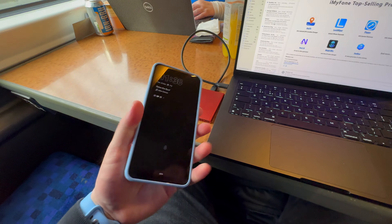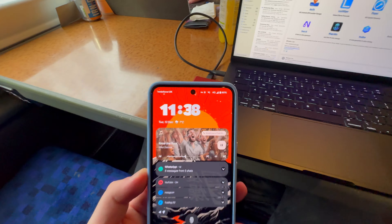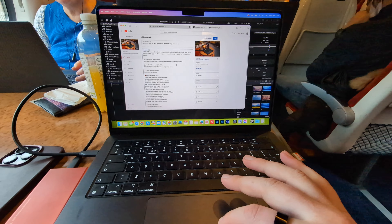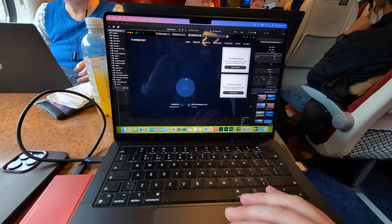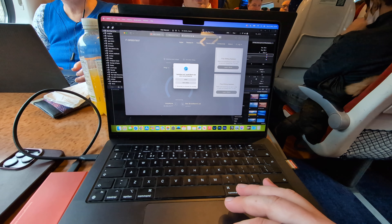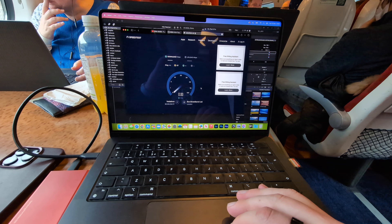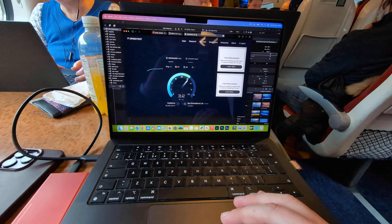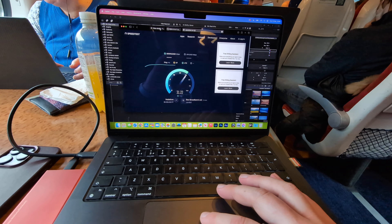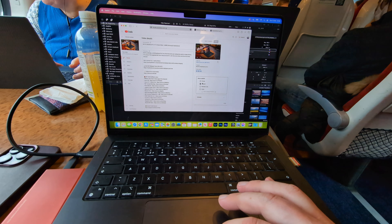On the train I got out my laptop, plugged in my SSD, and tried to do some work but the signal was terrible and the train Wi-Fi was bad. I tried using the Pixel as a hotspot and the odd time I got signal I tried to post a video - speed was okay in some areas but mostly it just sucked. With the hotspot on, the phone gets super warm and started dropping battery percentage really fast.